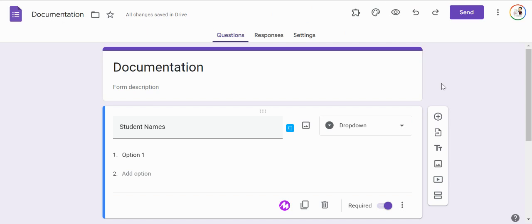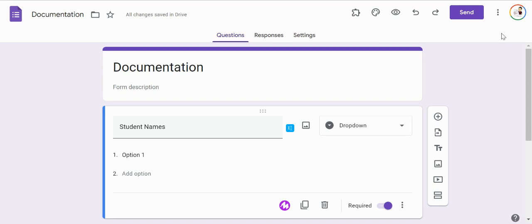The next step is to download the add-on that's going to be helpful for us. So the add-on that I'm talking about today is Doc Appender. So Doc Appender basically takes everything from our Google form, and instead of populating a spreadsheet with all this information, we can actually populate those 3 Google Docs that I just created. So it's just another way of saving information in a different format, in a different program.